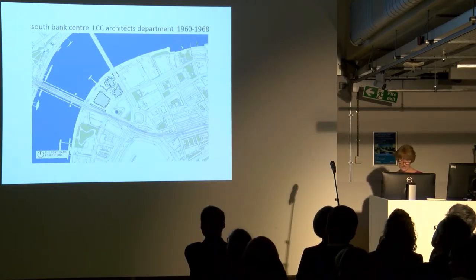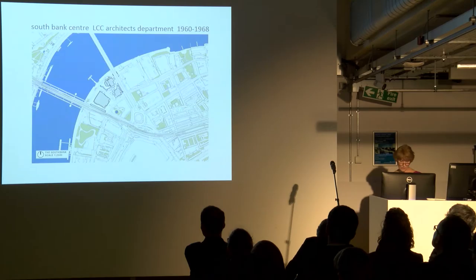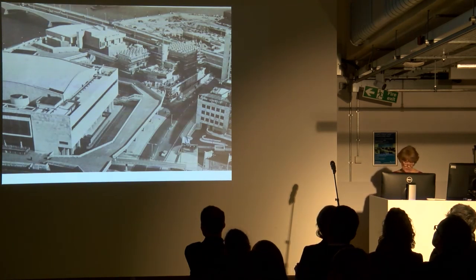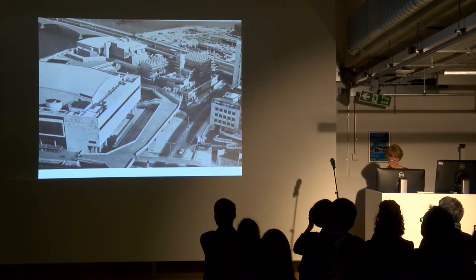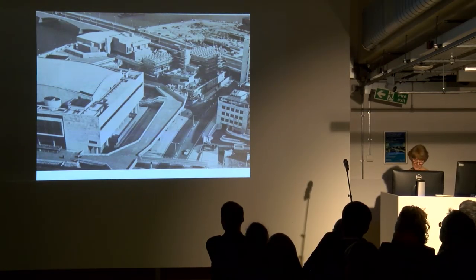This was built by the London County Council Architects Department between 1960 and 1968, after the Royal Festival Hall and before the National Theatre. It's a leading example of British brutalism, consisting of the Queen Elizabeth Hall, the Purcell Room, and the Hayward Gallery. And I'm sure you all know the strange egg crate roof of the Hayward Gallery. Norman Engelbach was the lead architect and driving force behind the design of the centre, with a large team behind him, including three young members of Archigram, Ron Heron, Warren Chalk, and Dennis Crompton, seconded from the LCC Housing Department. So they led rather interesting double lives for a while.